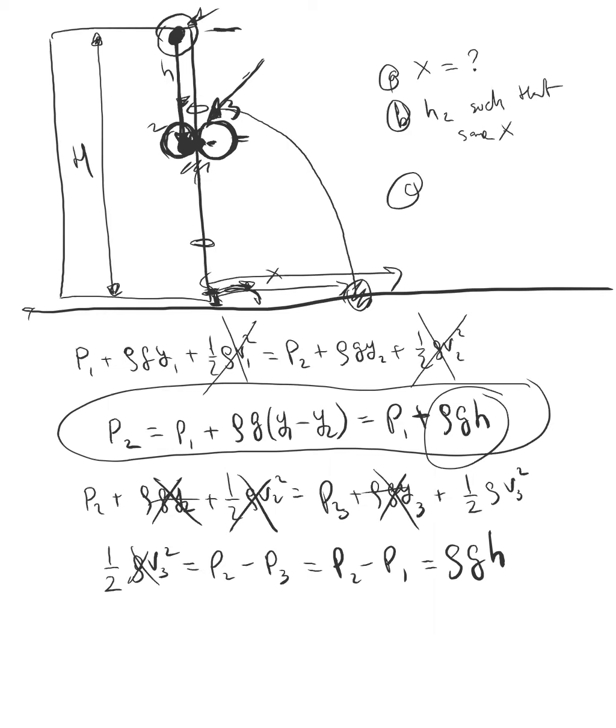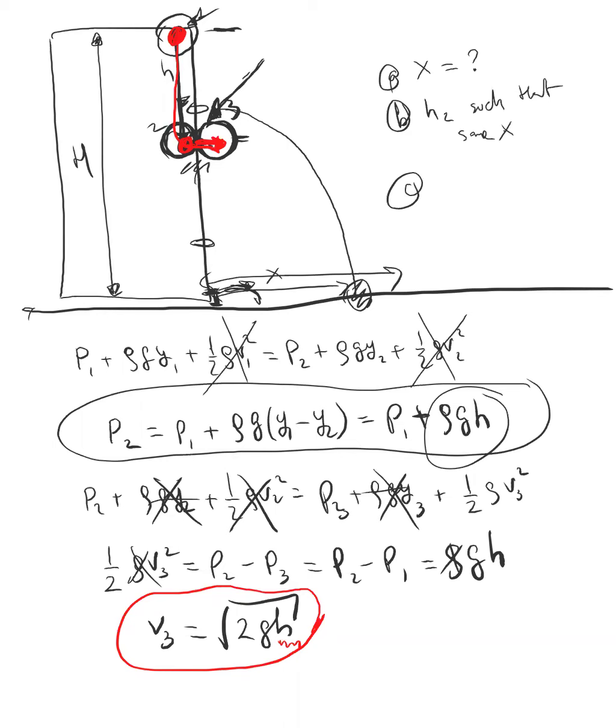I will cancel rho from both sides, and I will get my velocity at point 3, which is the exit point, to be equal to the square root of twice G times H. So this formula kind of seems familiar if you remember kinematics and projectile motions and energy conservation. This is usually the velocity that you get when you drop something from height h. And so what's happening here is that this water stream is exiting the hole as if it was an object that was dropped from this height.